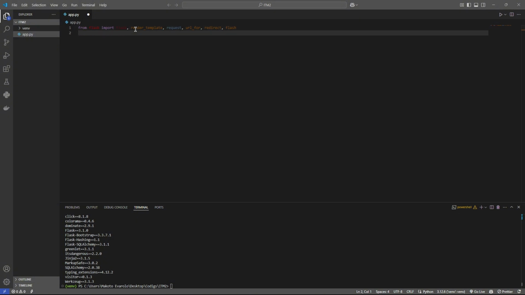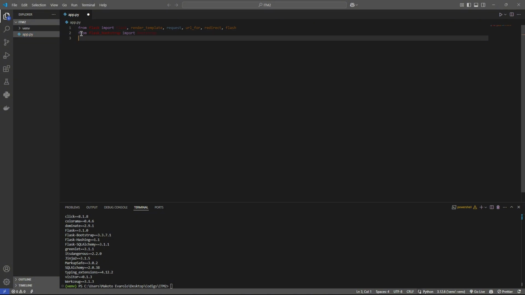So for the next dependency, we'll be importing Bootstrap, or Flask underscore Bootstrap, and next is for the SQLAlchemy, it's flask underscore sqlalchemy.